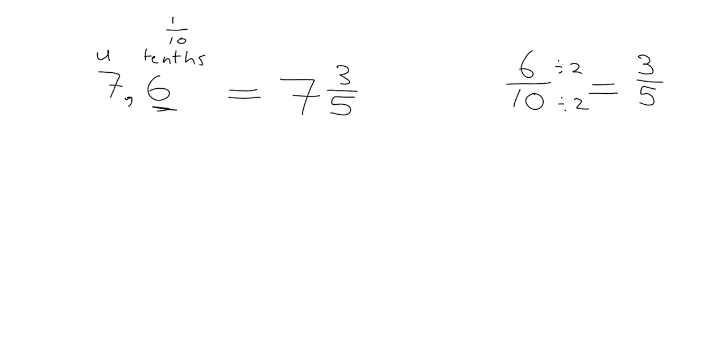Okay, let's have a look at a slightly funnier one like 0.125. Again, place value. We've got no units. We've got one thing that's the tenths, two things that's the hundredths, and this five thing is in the thousandths place. So we know that what we've got there is 125 over a thousand.